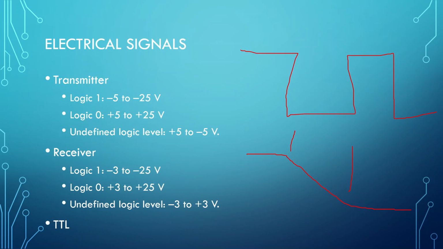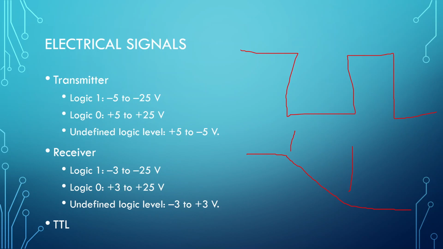So overall with TTL, since we don't have that negative, we have a 0 representing, I believe, a 0, and a 5 representing a 1. All right, and these again are not really meant to go long distances. Not big, like 4 or 5 feet type of thing. Cable on the computer going to the device. So that barcode scanner might be TTL based, or it could be a traditional RS232. Just something that you've got to keep in your back pocket.